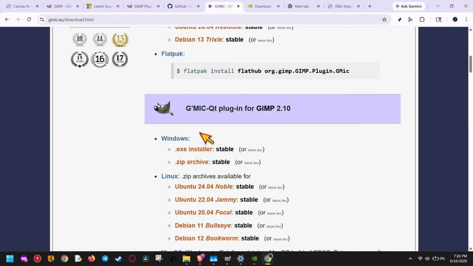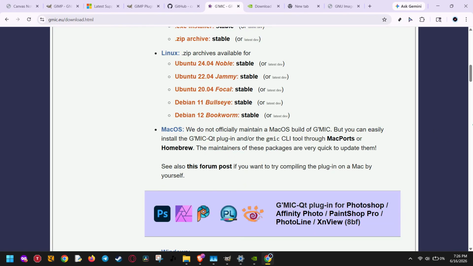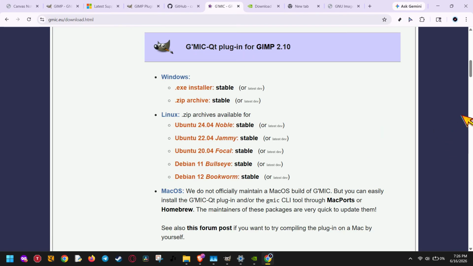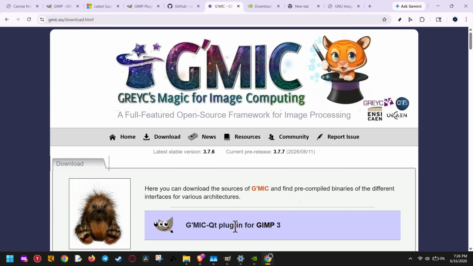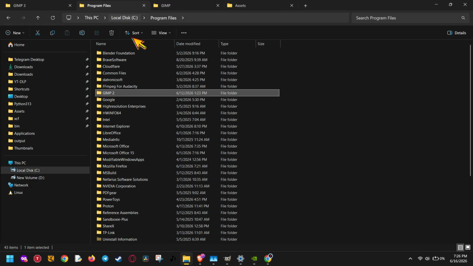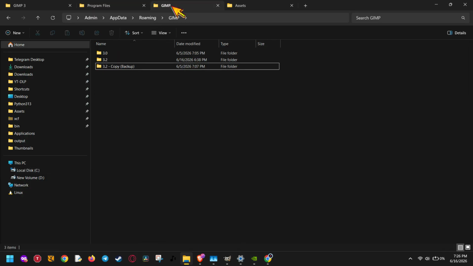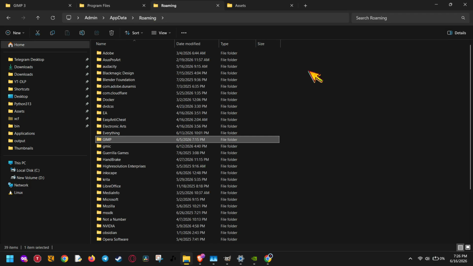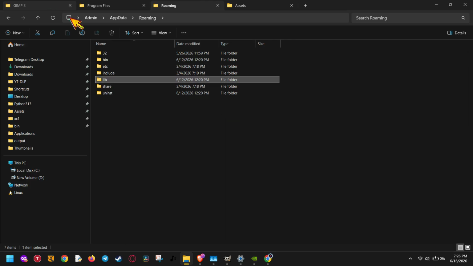If you're still getting errors, the safest next step is a clean reinstall. Start by uninstalling Gimp from Windows. Then go to the installation folder, which is usually in C, Program Files, Gimp 2, and delete any leftover files if they remain after uninstalling. After that, restart your computer if possible, then download the latest official version of Gimp again and install it fresh. This helps clear out damaged files, broken plugins, and incomplete updates.